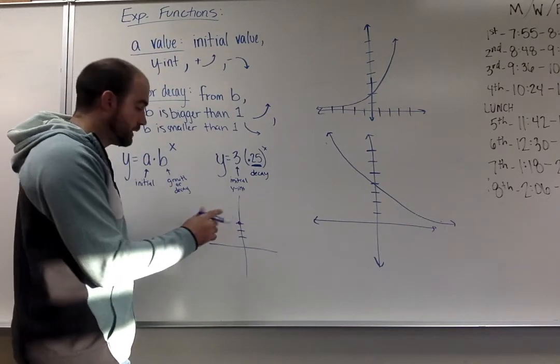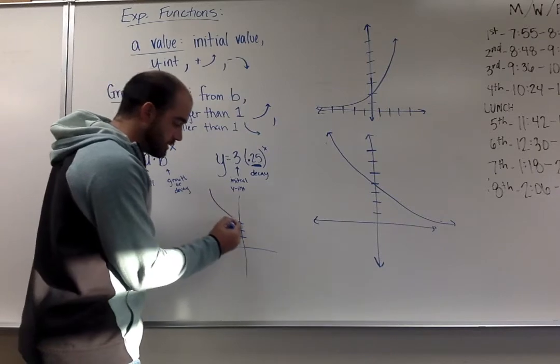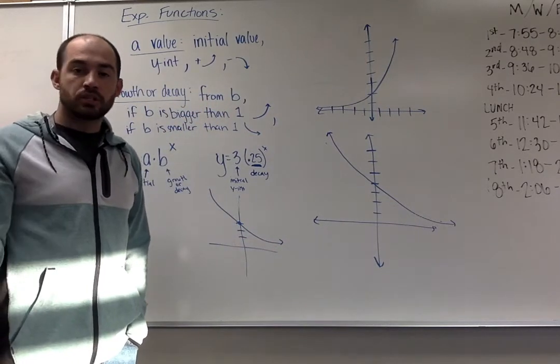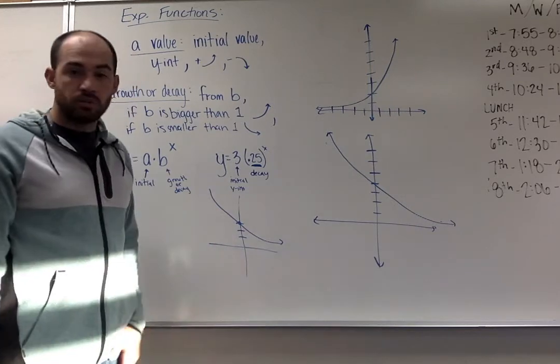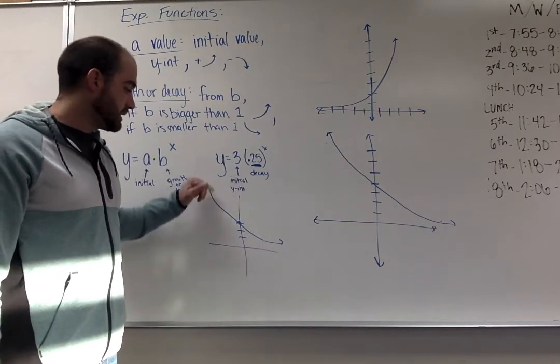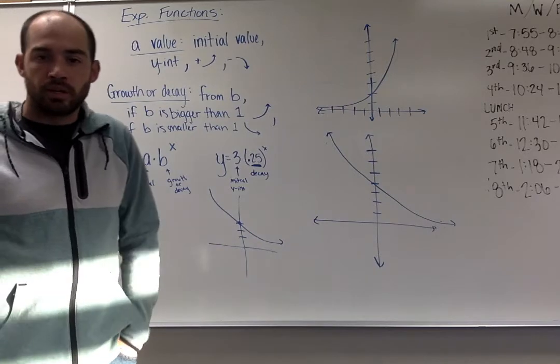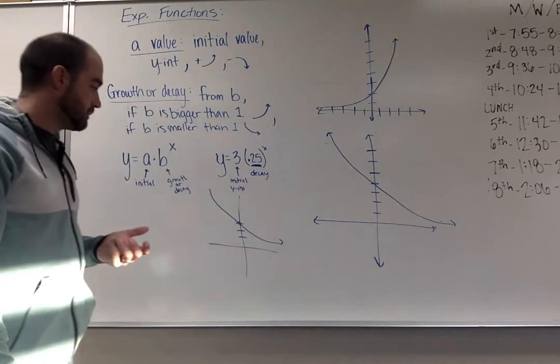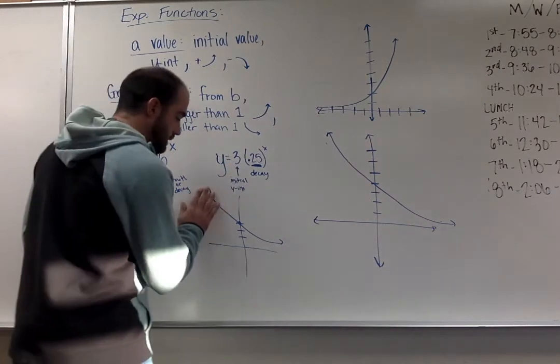So again, this is a general graph. I don't know that it's going to be perfect. But if I asked you to sketch it, you'd be able to say, this is what it's going to look like. If I ask you to sketch a graph, that's all I want you to do: give me that general look. I have an initial value. I know it's decaying. That's what I want you to be able to know. We should be able to identify it by the basics of what this thing looks like. Okay? So that would be one example.